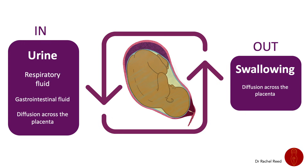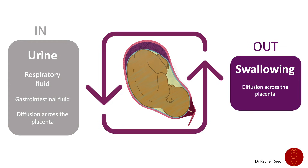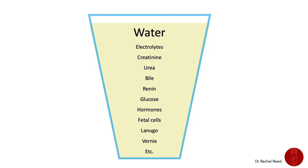Now we're going to focus on a term baby in terms of fluid. Looking at this diagram of a term baby, the amniotic fluid entering the amniotic cavity is mostly produced by the baby's kidneys as urine, with a smaller proportion from the lungs. The fluid moves out of the amniotic cavity primarily by the baby swallowing it and absorbing it into their bloodstream, sending it back to the mother through the placenta. So basically amniotic fluid is produced by the baby and cleared by the mother, and some fluid is also thought to diffuse across the amniocorionic membranes into the mother's system. As for what it's made up of — 98 to 99 percent of amniotic fluid is water.